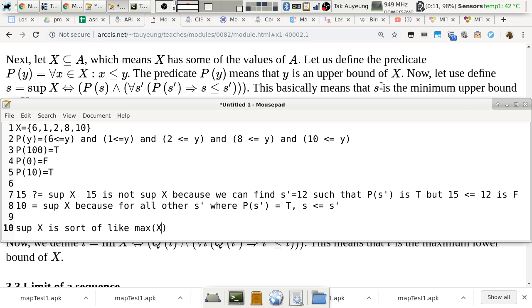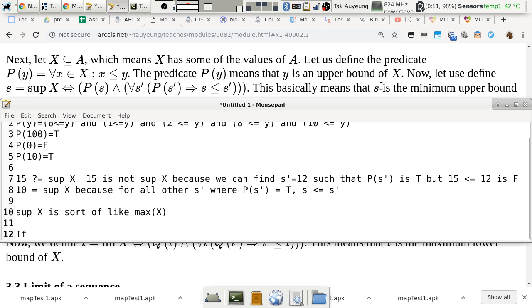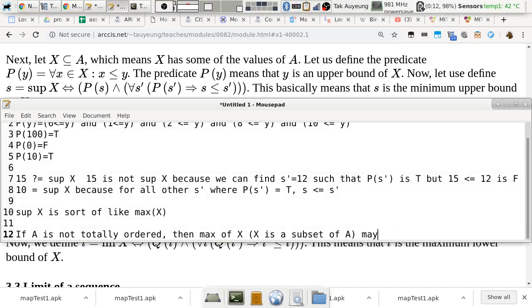Okay, so this is basically saying if A is not totally ordered, then max of X, where X is a subset of A, maximum, may not be defined. At least not the way we understand maximum.